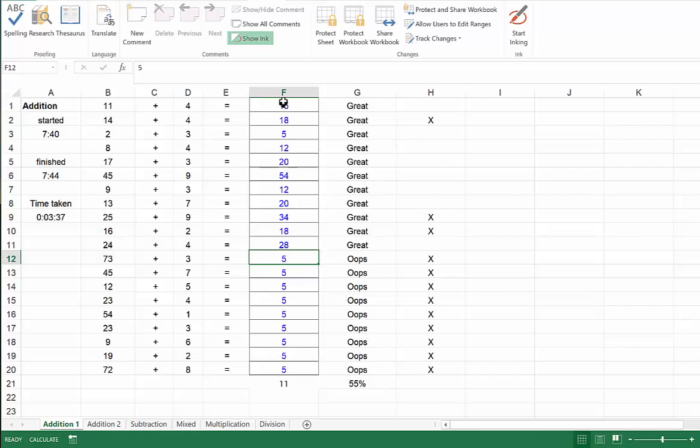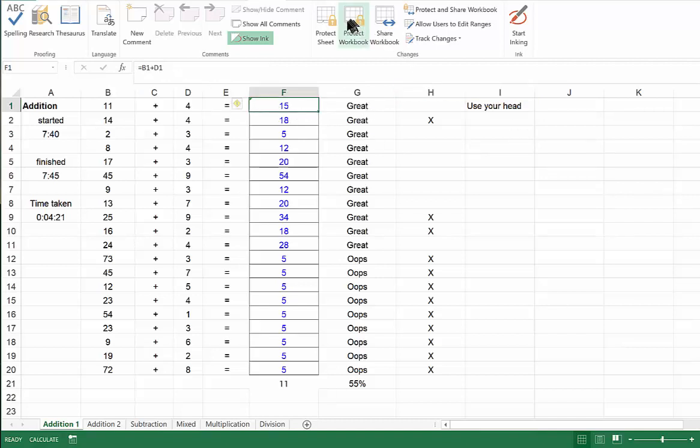Now, there's another way of doing a problem like this. If some of the students know a little bit of programming, they might decide to use a formula to calculate what that is. So I know that if I press equals, and I can remember, if the cells are locked, they won't actually be able to click on a cell. But if I click on the cell here and go plus and here and then go enter, I'll get the value correct, but I've got a little note over the side saying use your head, because I've checked and seen that they used a formula instead of adding it up in their head.